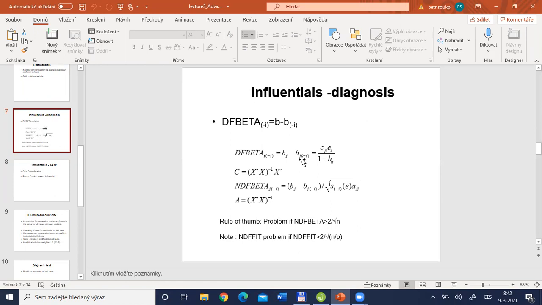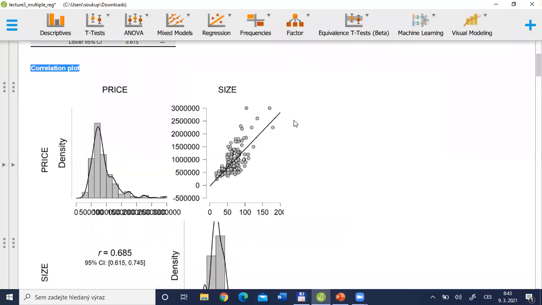Well-known procedures for detecting influentials are called DfBetas and DfFits. Here is a description of how it works. The logic of DfBetas and DfFits is very close to the previous discussion of so-called predicted or deleted residuals. I would, for example, take this point and compute the regression with this point and without this point, and I will compare the individual slopes for independent variables, or I will compare individual lines for these points.